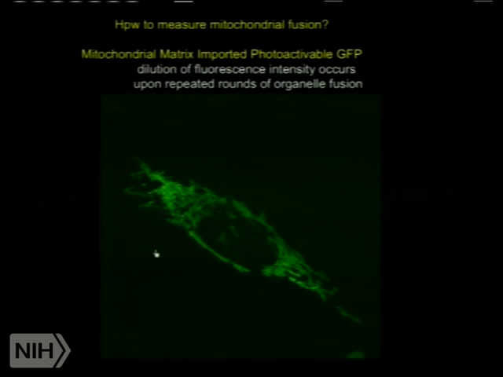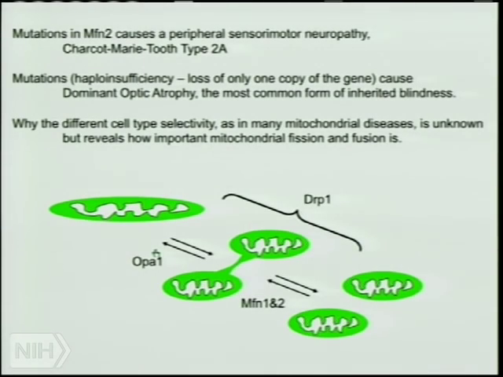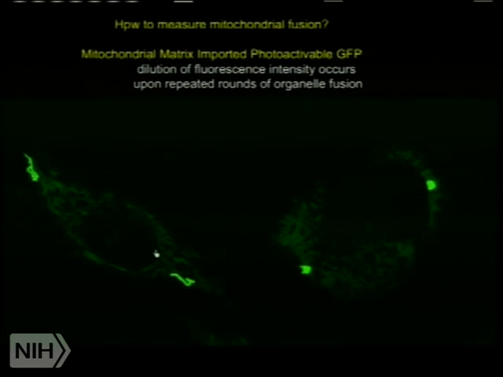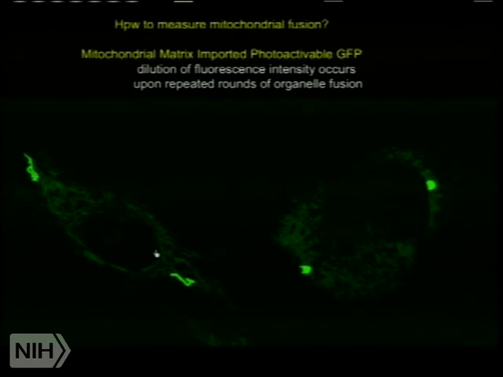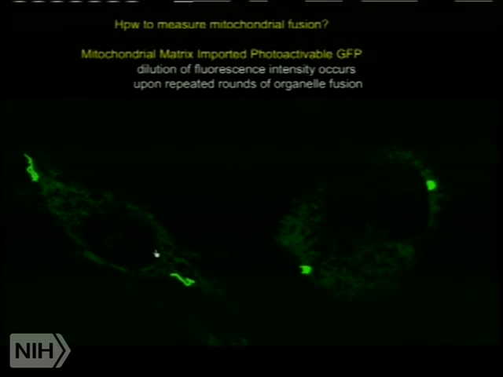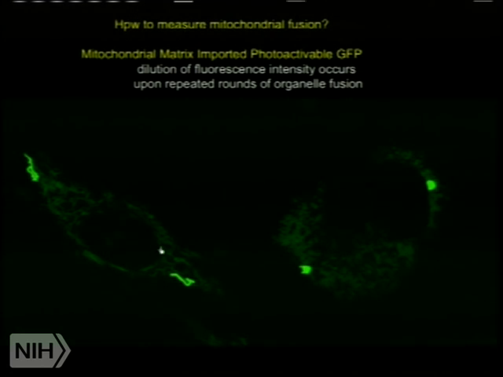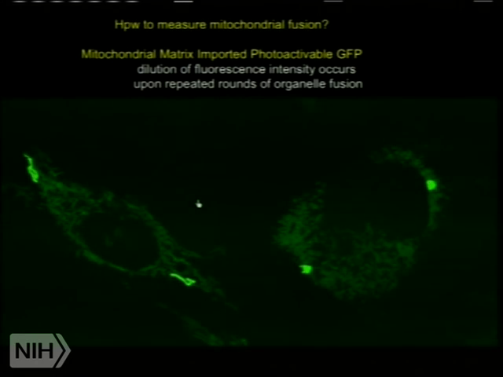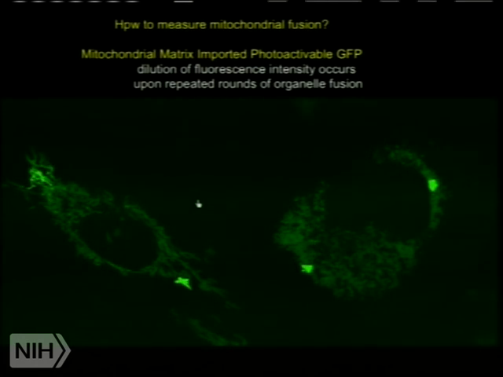And remember I mentioned this OPA1, mutations in this cause blindness, and it's involved in fusion. So if you do RNAi to knock down OPA1, let's do the same experiment. Well, first you see this cell with an OPA1 RNAi. The mitochondria are all much more punctiform. But then watch the fusion process comparing those two over the same time course.